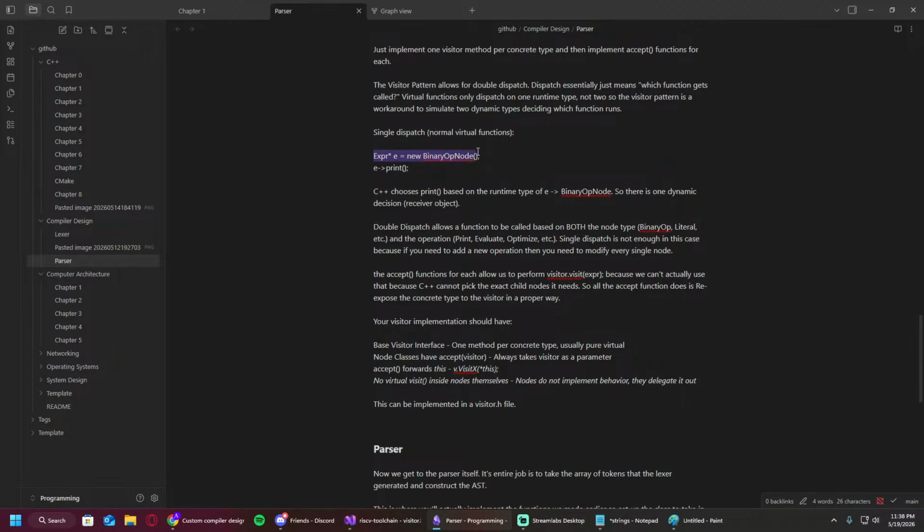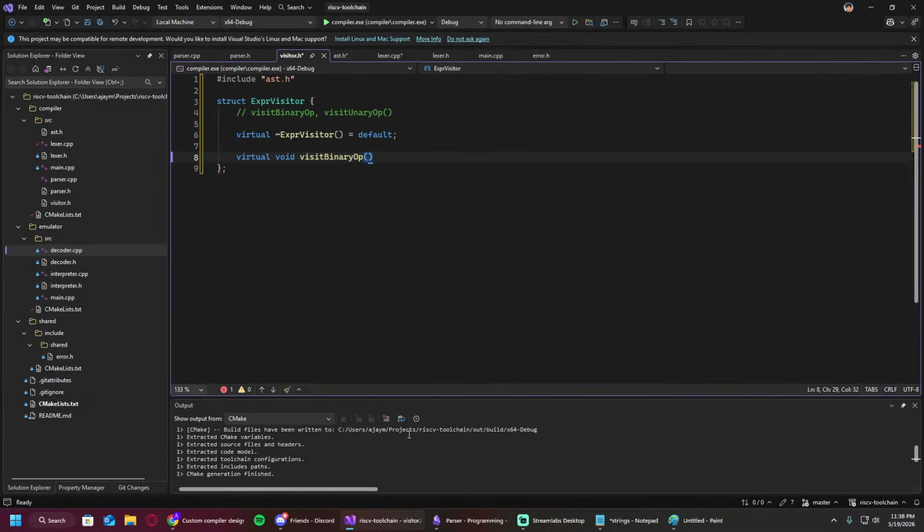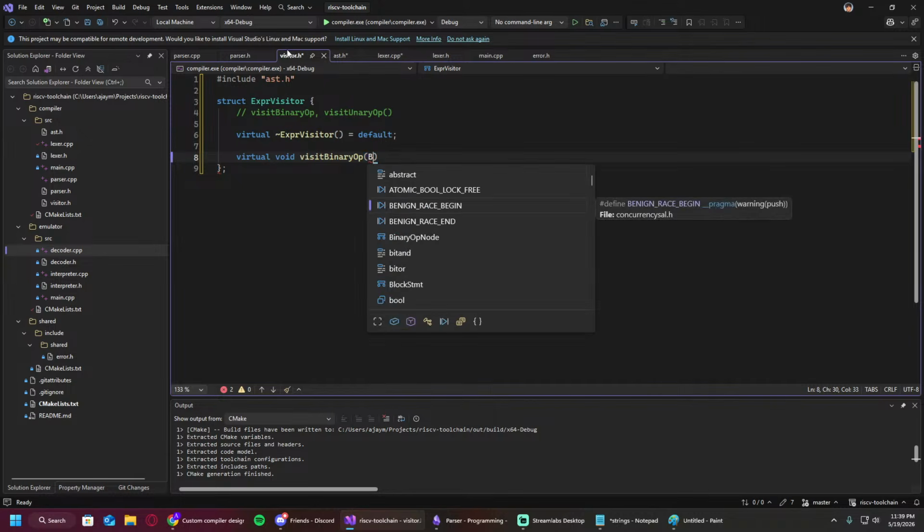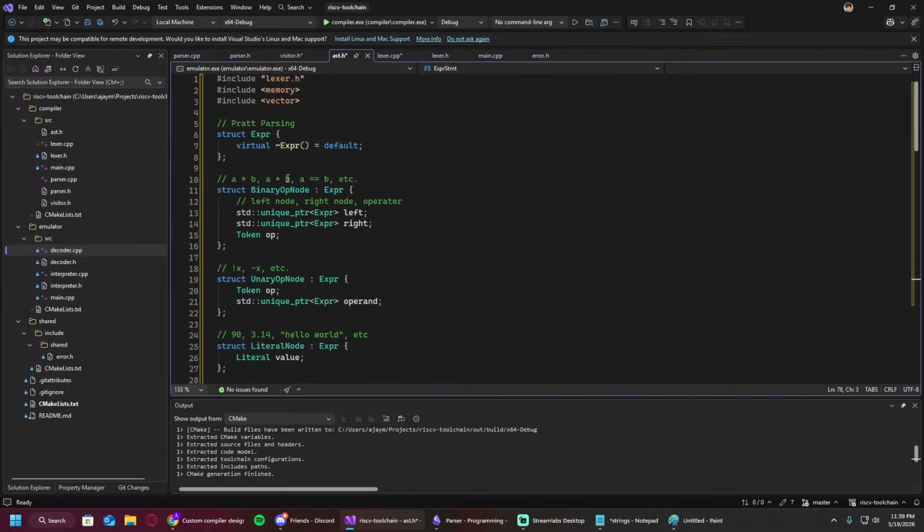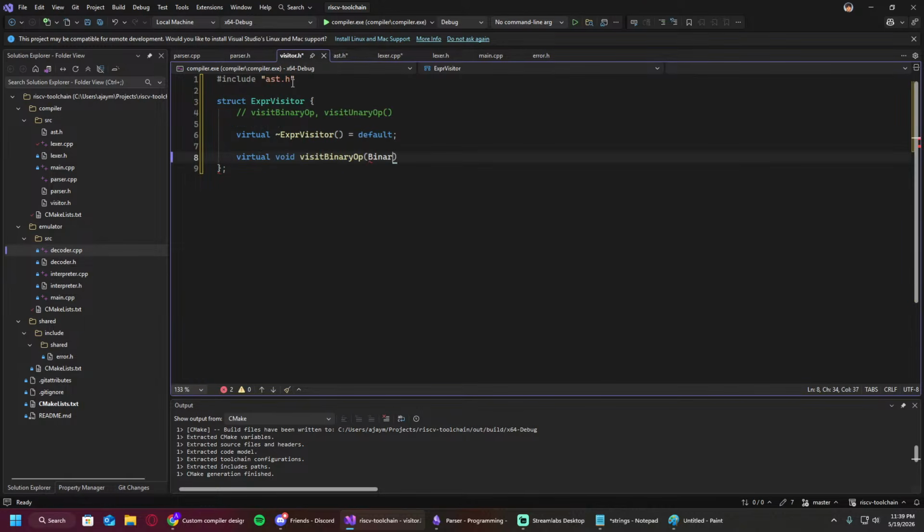Like this would be this first initialization value that we're having. So we're going to need to be passing in a binary value, the binary opnode value. So it's called binary opnode, right? Yeah, binary opnode. And we don't want to create it every time. Let's make a reference to it. Let's call it n for node, I guess.